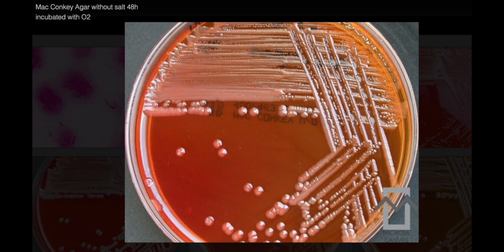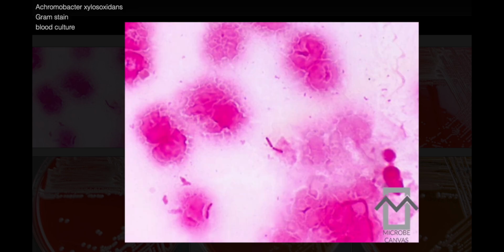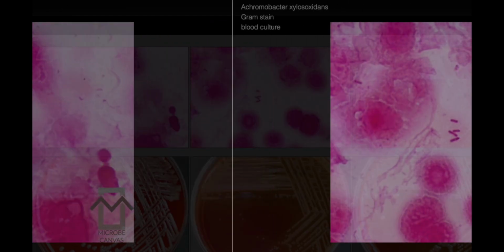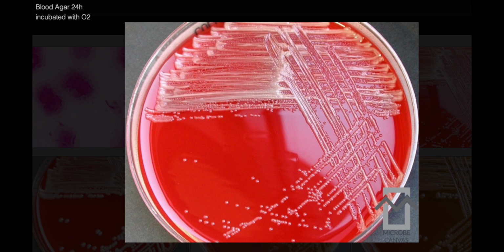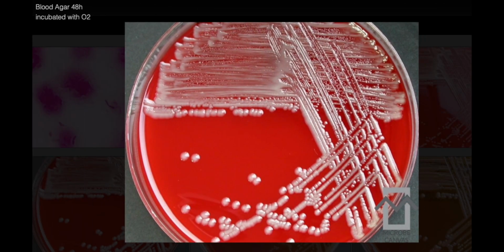Culture characteristics. Achromobacter xylosoxidans is an obligate aerobic, non-fermenting bacteria. On blood agar, BA, its colonies appear flat or slightly convex with smooth margins, displaying a color range from white to light brown. On MacConkey agar, the colonies are pale, indicative of its inability to ferment lactose. Furthermore, Achromobacter xylosoxidans does not grow on buffered charcoal yeast extract agar supplemented with alpha-ketoglutarate, BCYE-alpha. Another characteristic that helps in its identification.